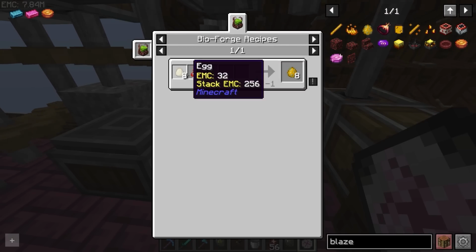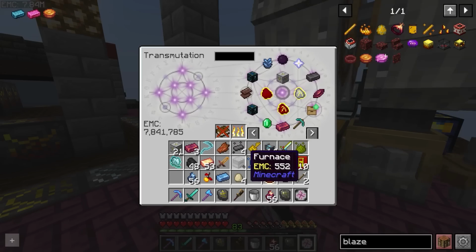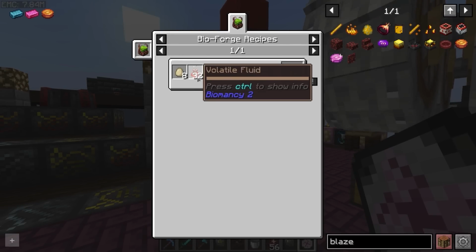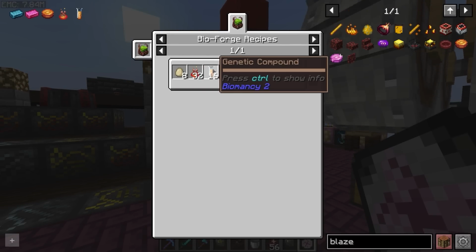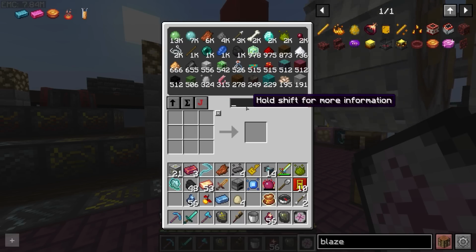The blaze spawn egg doesn't seem too difficult to make. We should have some regular eggs from our chickens earlier, and of course we can EMC even more of those should we need them. Other than that, we need volatile fluid and we need genetic compound. So the volatile fluid we can get from magma creams. Magma creams should be fine.